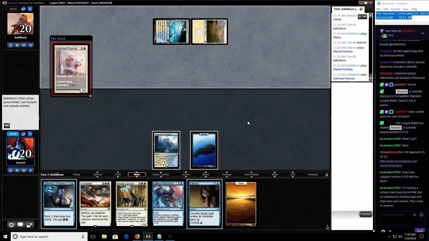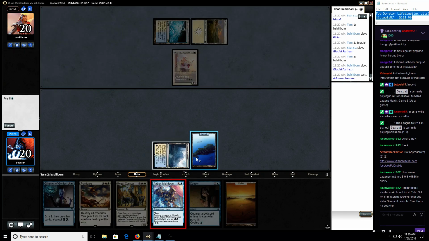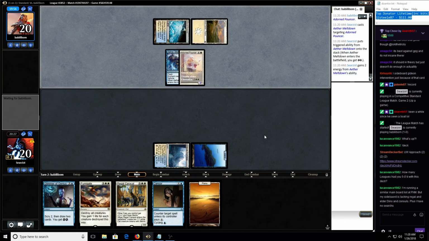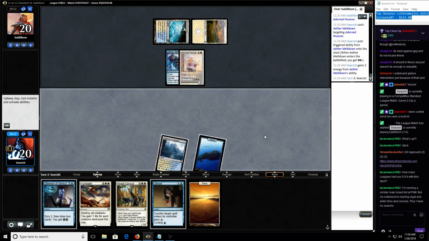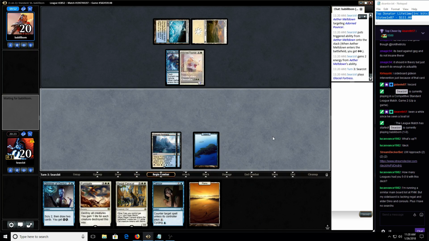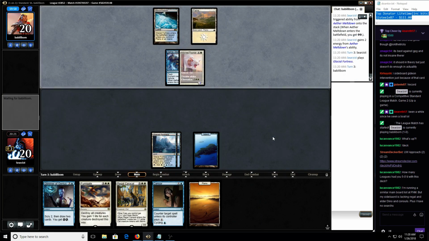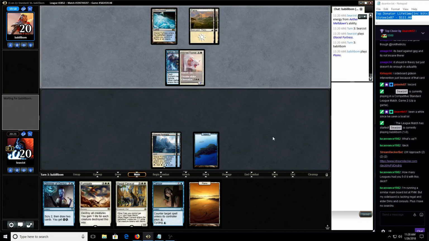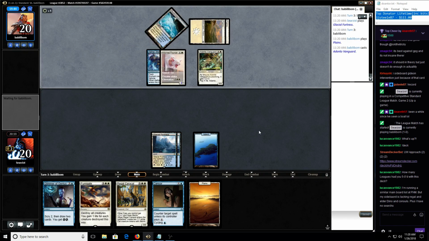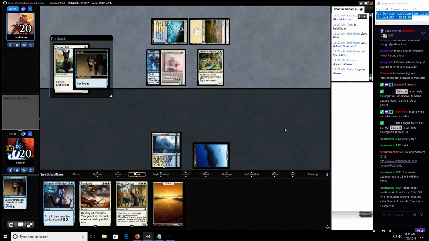An Adorned Pouncer. Think we'll let that resolve and just throw the Meltdown on it. Could have used the Sensor because there's no guarantee that the Sensor gets any better, but putting that other card in his graveyard is not necessarily great to begin with. I definitely don't want to put that in his graveyard.